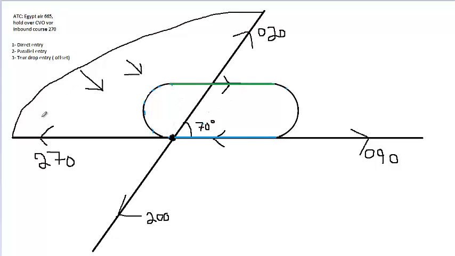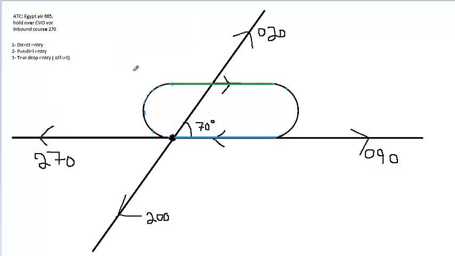If you're coming from this direction here, or if you're coming from here, to this direction, anywhere in this sector, it is always a parallel entry. So the largest sector is direct, the second largest sector is the parallel, and finally is the teardrop, the smallest one. But let's first explain the parallel entry, how it is actually done.